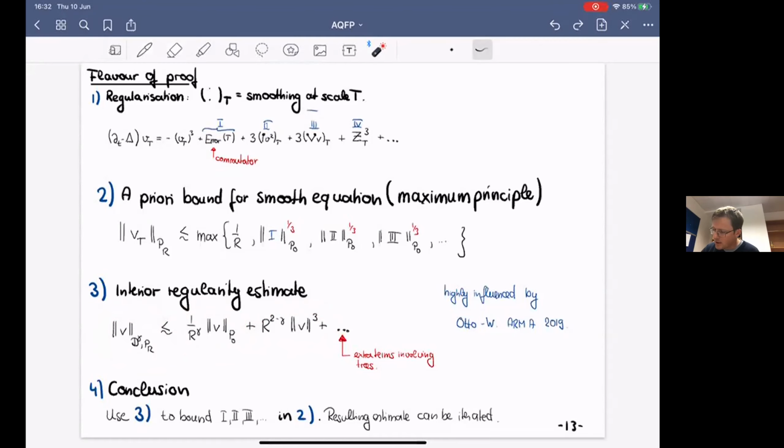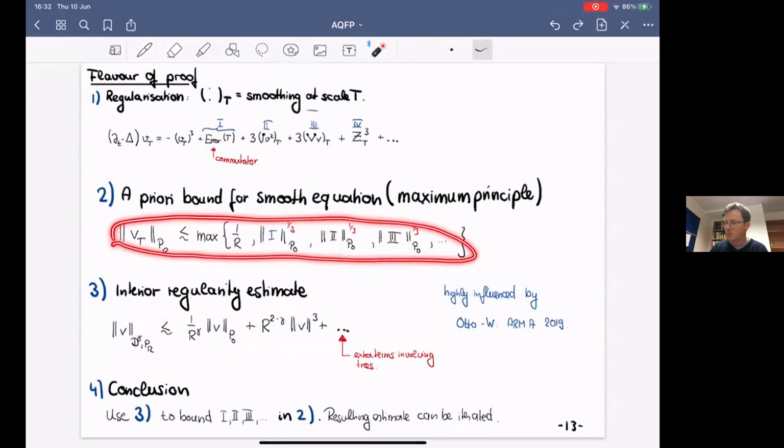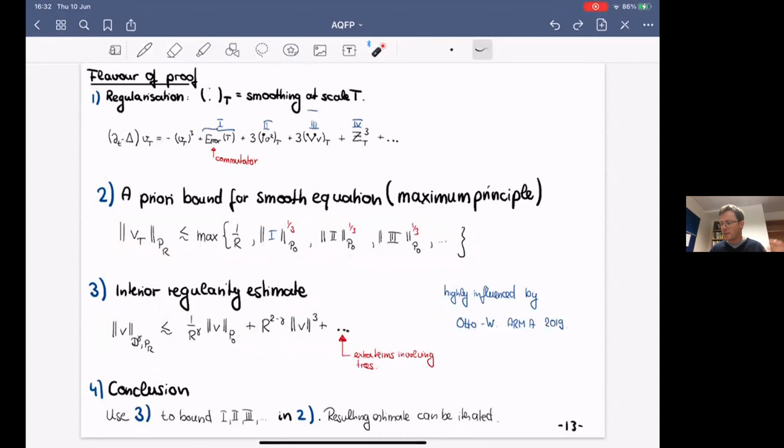Let me also give credit that this part is very highly influenced by what I learned from Felix Otto in our work on some other problem. So it's a completely different analysis here. In this step, you use very strongly your cubic damping, you see the smooth system, and then here you go to smaller and smaller scales and basically bound a high regularity norm by a low regularity norm. And once you have control on this high regularity norm, it allows you to control all of this stuff and you get a closed system. So that's then the conclusion.